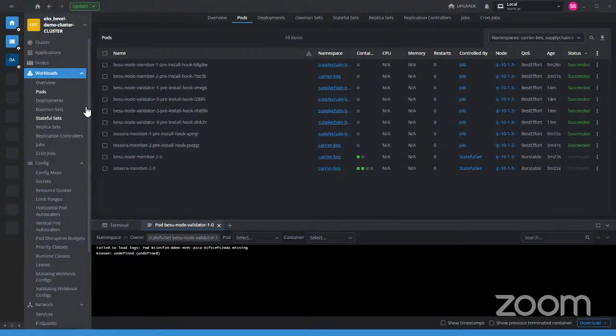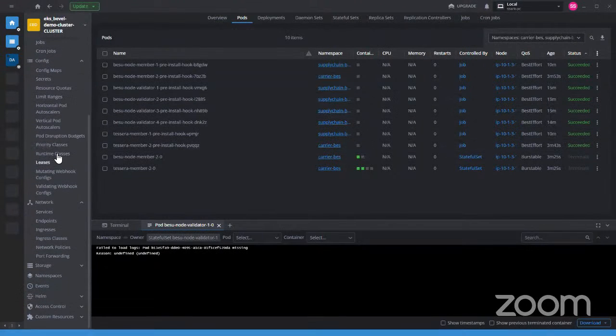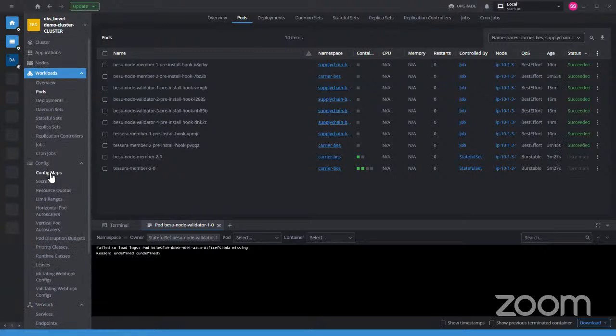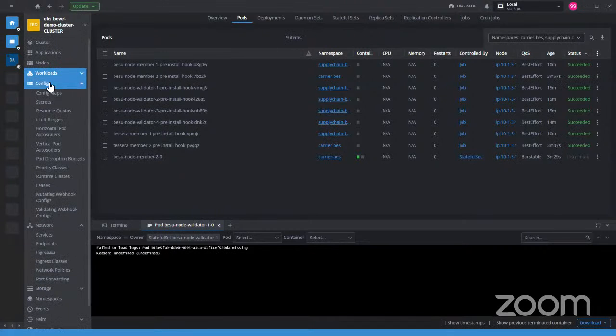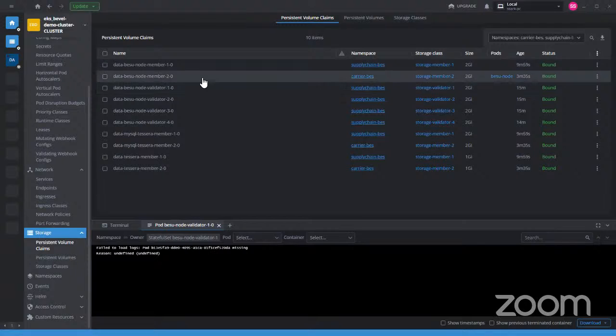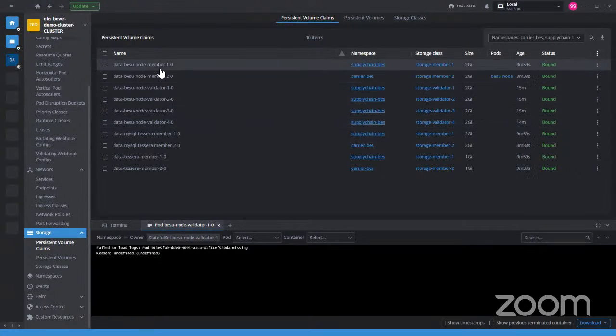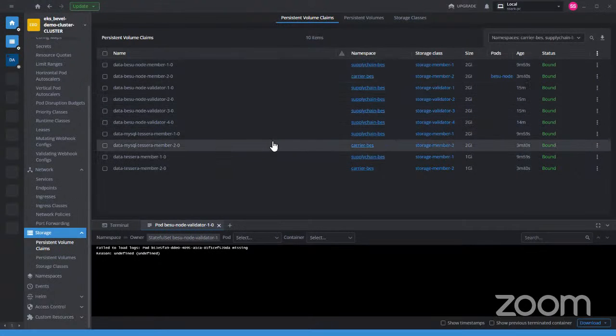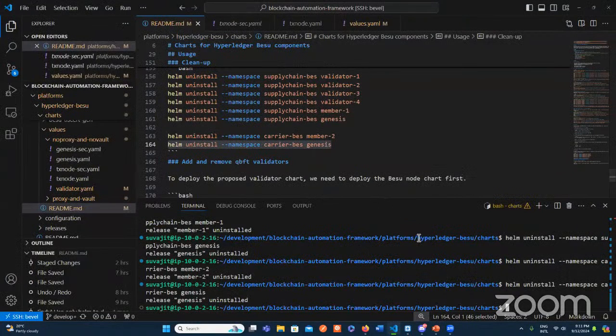As I was saying about the persistent volumes, or basically the storages, you'll see that the data for these nodes is still present. For the next demo, I just want to clean them up and do it completely from scratch. So I'm going to remove the namespace as well for our full cleanup.